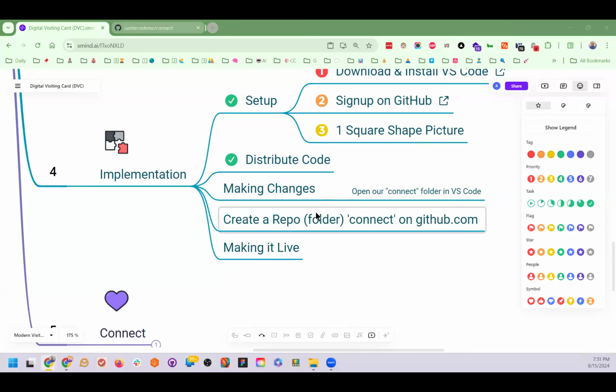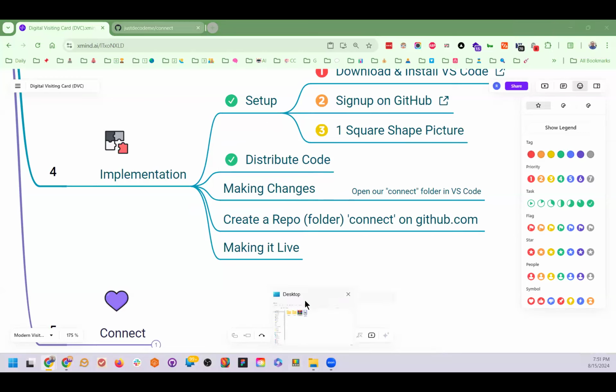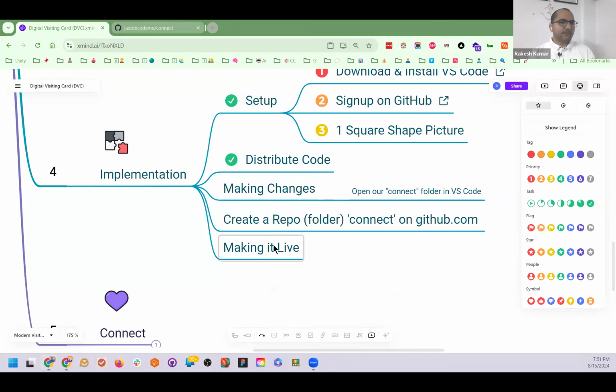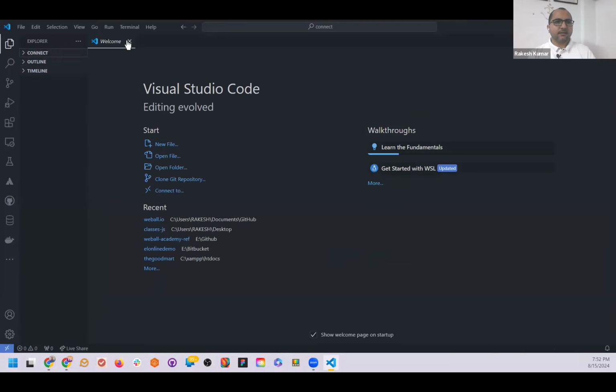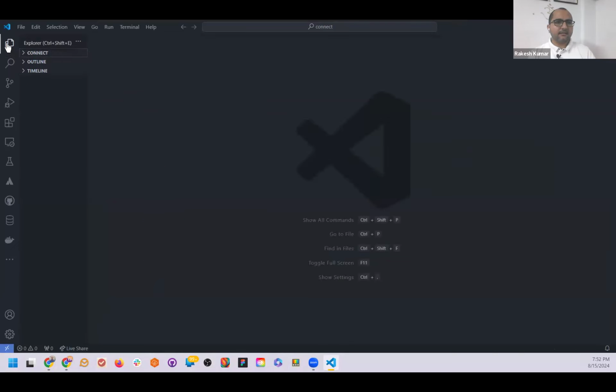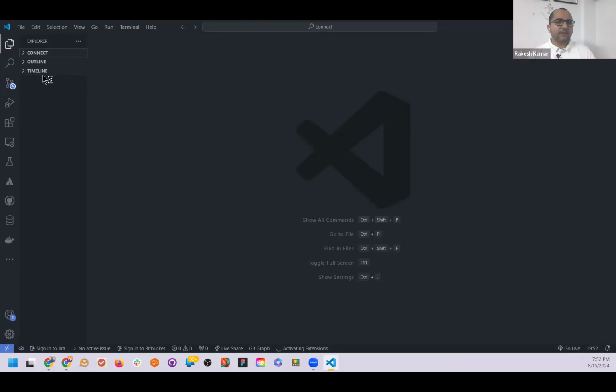Okay. Once we unzip this connect file, will it be directly displayed on the VS Code platform? No, you have to open VS Code. Once you open VS Code, I'll show you. Once it opens like this, you need to click on this left icon, and then it will ask for connect folder or add folder.